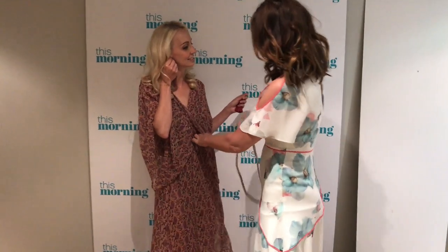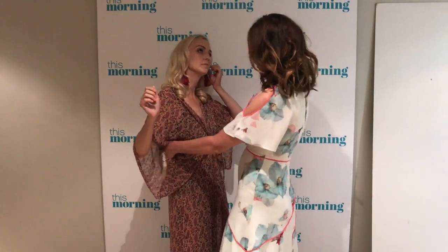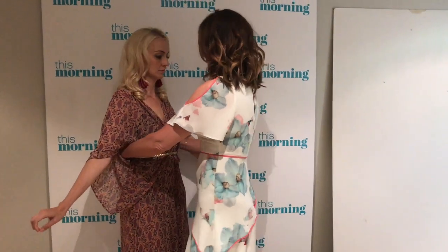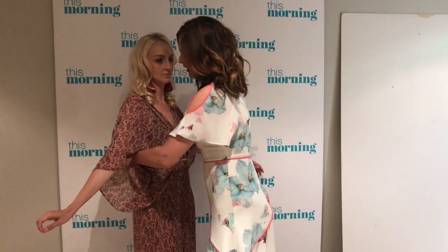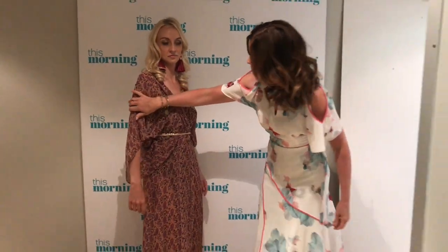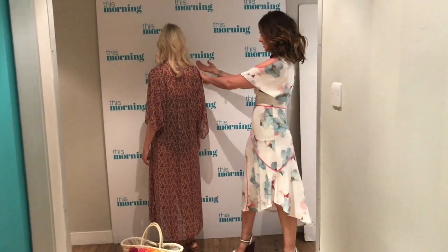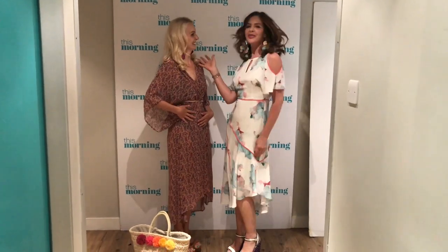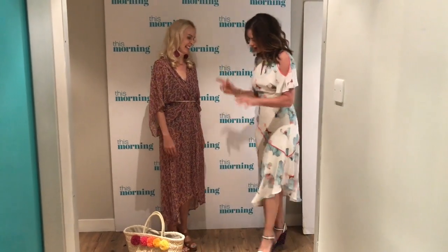So basically wrap it round, take a belt – preferably a little gold weave belt – and then go inside a kimono sleeve. This works best with a kimono and you can either tie it at the back or bring it round the front. What it does is give the kimono a beautiful look with a drapey sleeve, and at the back it just hangs loose instead of bulking up the fabric. So now you're ready to go out and party – you've got the protection of the swimsuit underneath, a pair of earrings, and off you go.